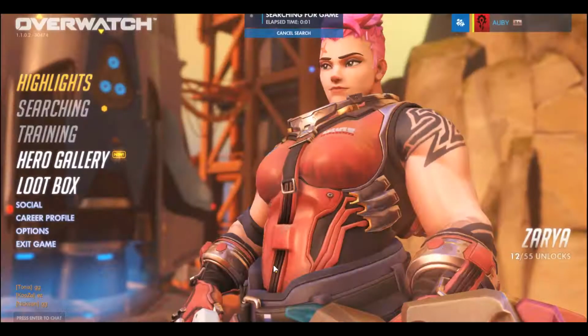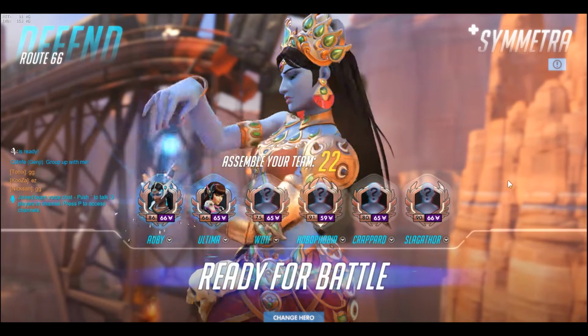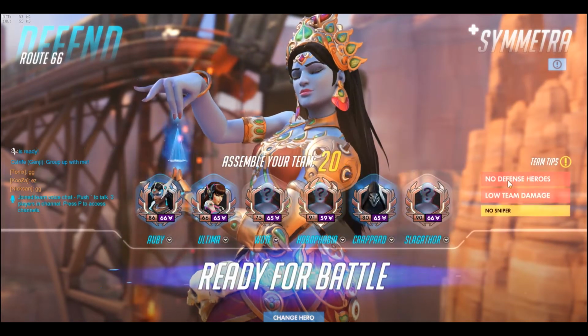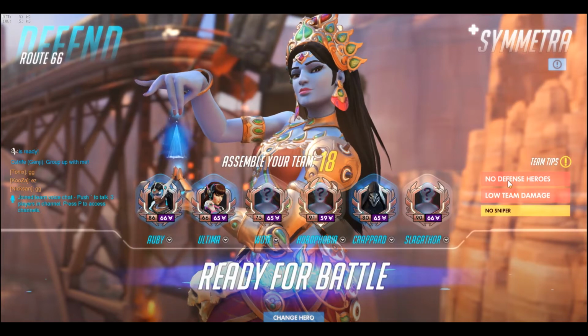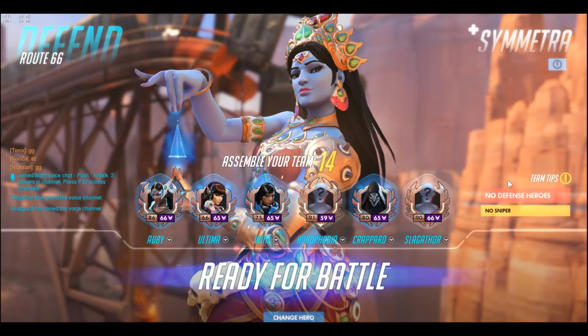Tip number 2, which hero to select. When the game starts, select the hero you want to play as fast as possible, then watch which heroes your team picks. You want to make sure there's at least 1 tank and 1 healing support on your team. If the support on your team is Ana, Symmetra, or Zenyatta, then you'll probably need another healer.